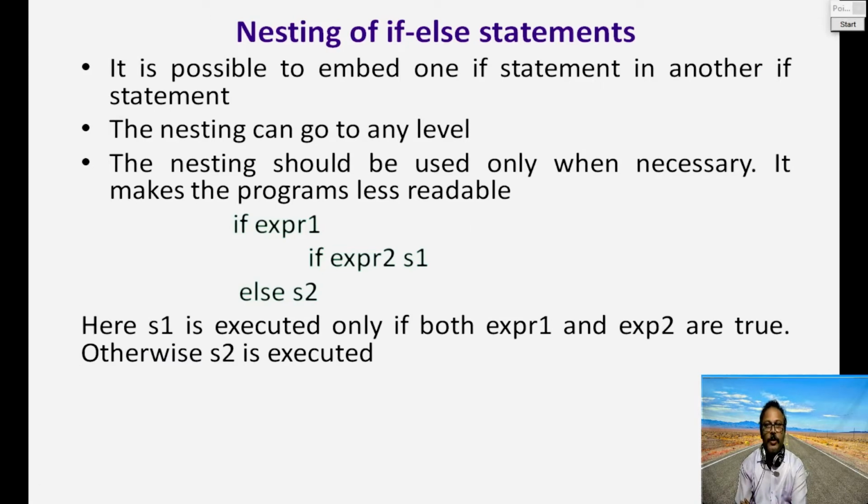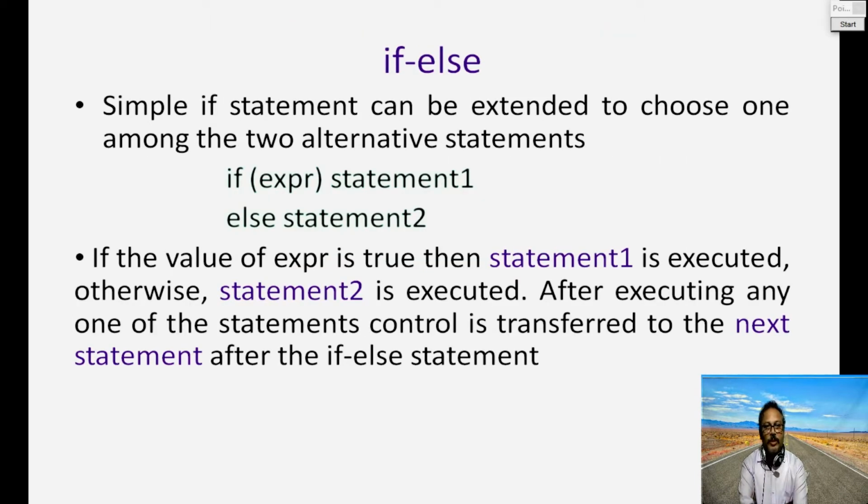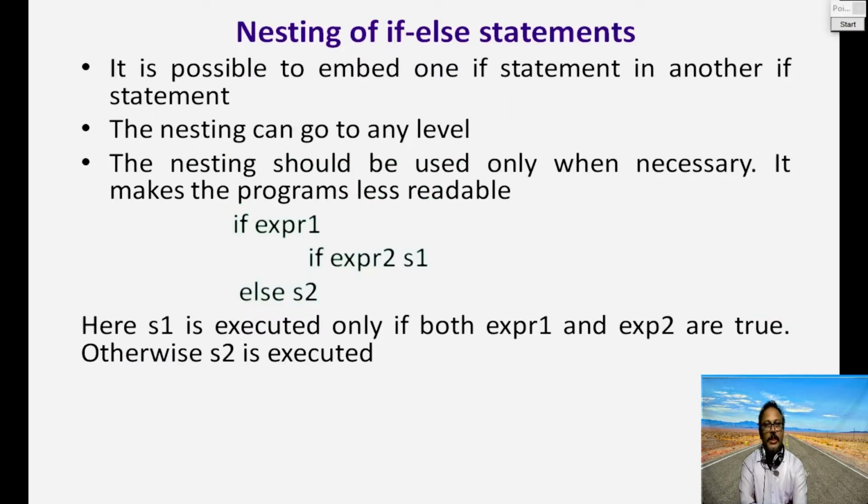Next, nesting of if else statements. What do you mean by nesting? Here we are saying if the expression is true, then statement 1 is executed, or otherwise statement 2 is executed. What if statement 1 is itself another if statement, or statement 2 is also another if statement? That is nesting. So if expression 1 is true, then you execute the next statement. That statement is: if expression 2 is true, then execute S1, else S2.